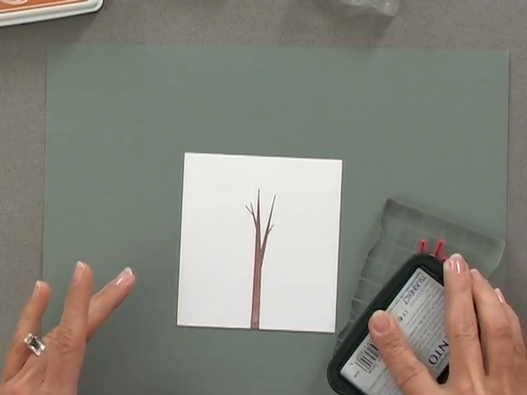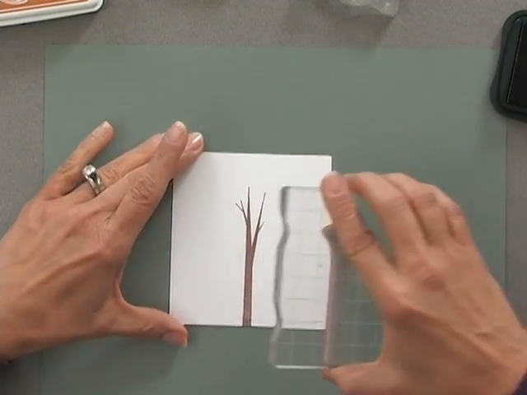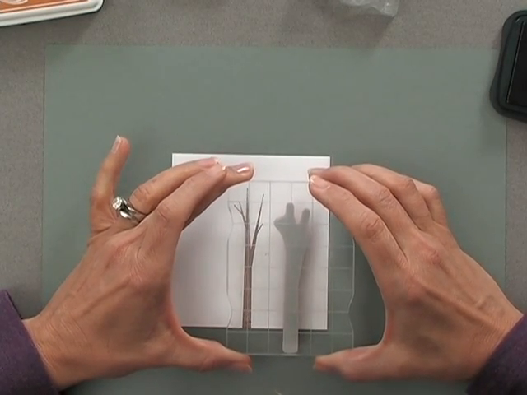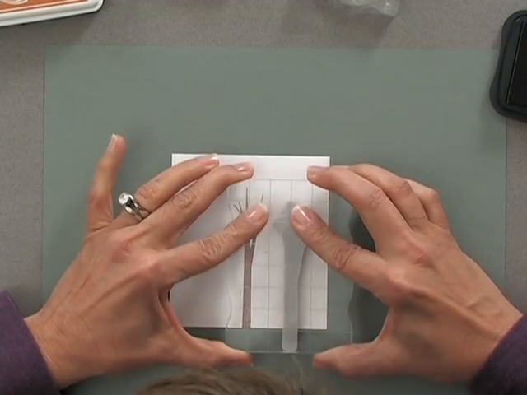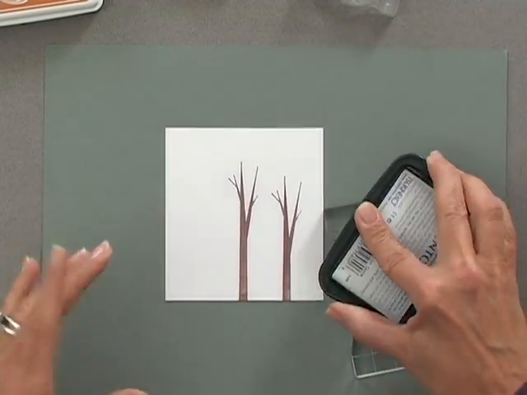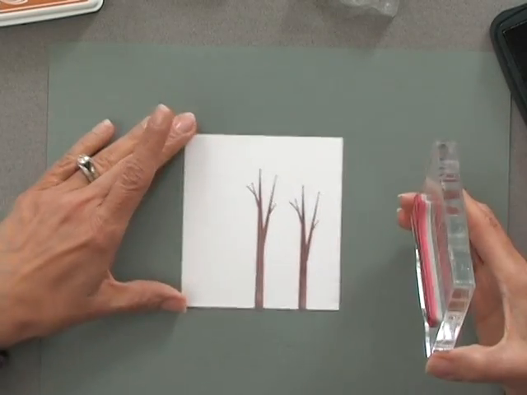And then my next tree, and this is totally up to you how you do this. You may want to have shorter trees on either side or you may want to have them all very close in size, which is what I think I'm going to do. They'll be a little shorter on either side on this particular one, but not drastic.